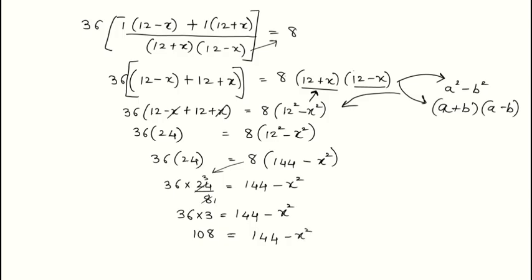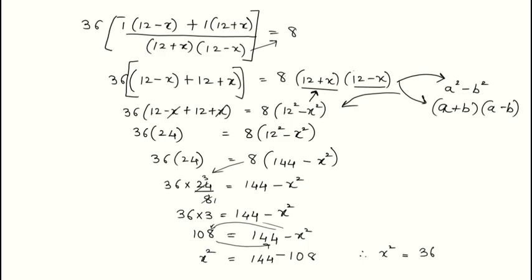So let's make this now in standard form. We have nothing to solve further. If we take x square on the left hand side, we get x squared, and it is equal to 144 here. This 108 will come on the right hand side, the sign will change to minus 108. Therefore, x square we got as 36.